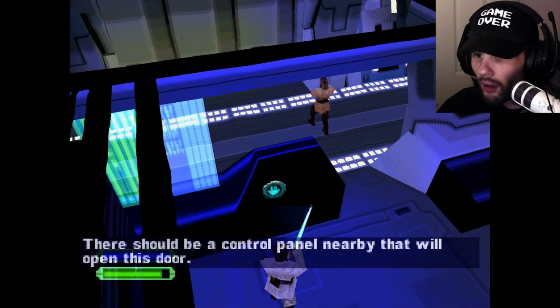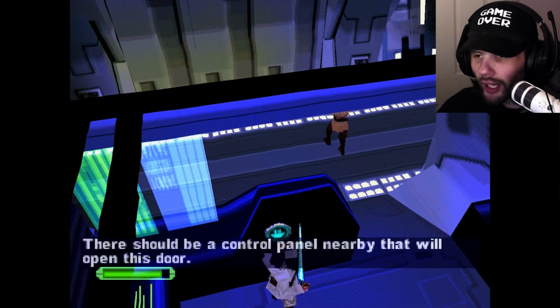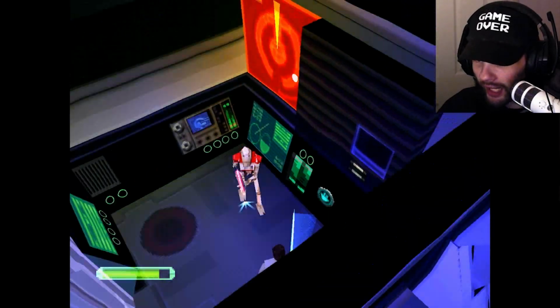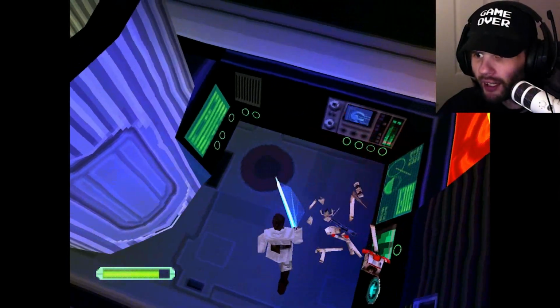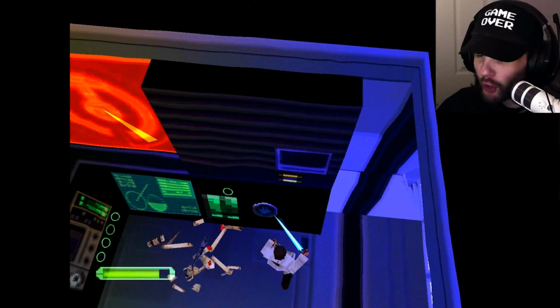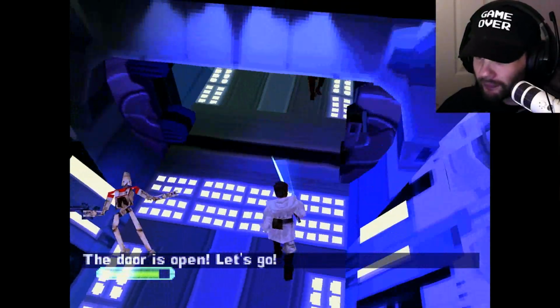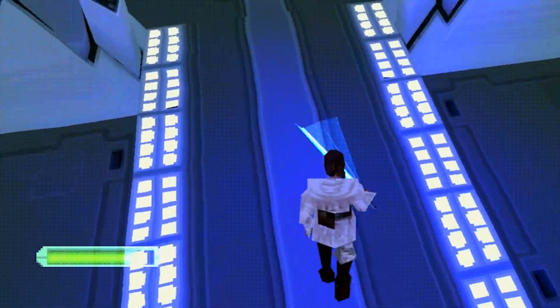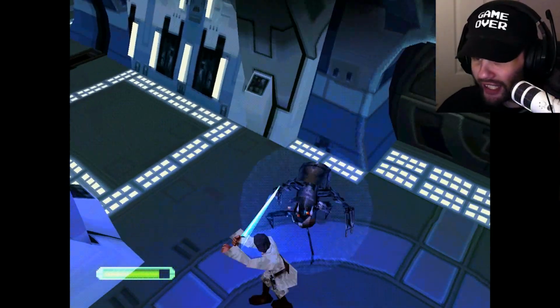There should be a control panel nearby. Yeah, I've got it. Shut up. Okay, take care of the droidy-droido? Okay. Okay, another control panel, nice. Door is open. Let's go. All right. The ship's command center is just ahead. Oh god, we've got droidekas now. Oh my.